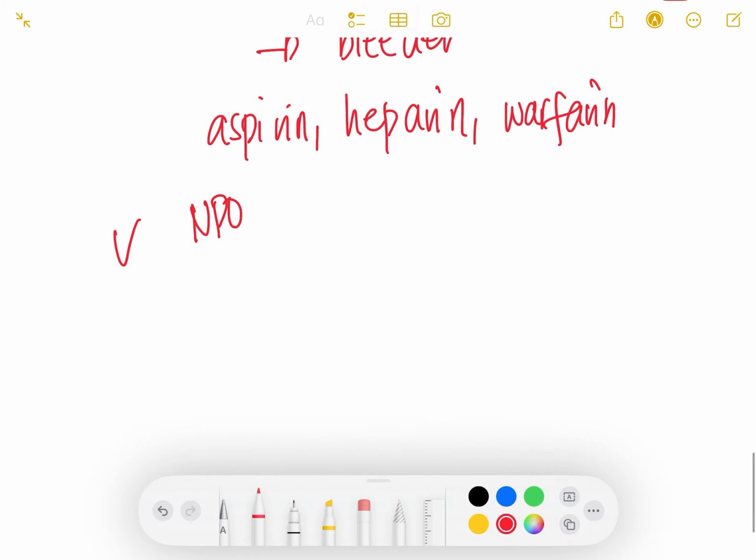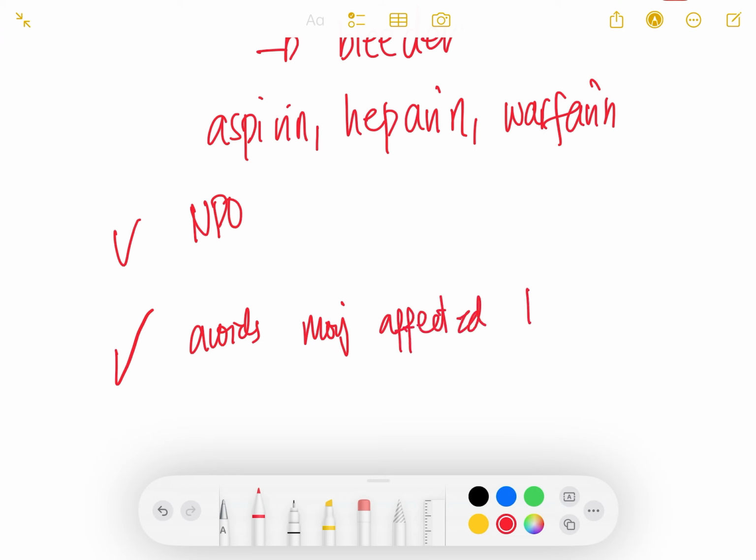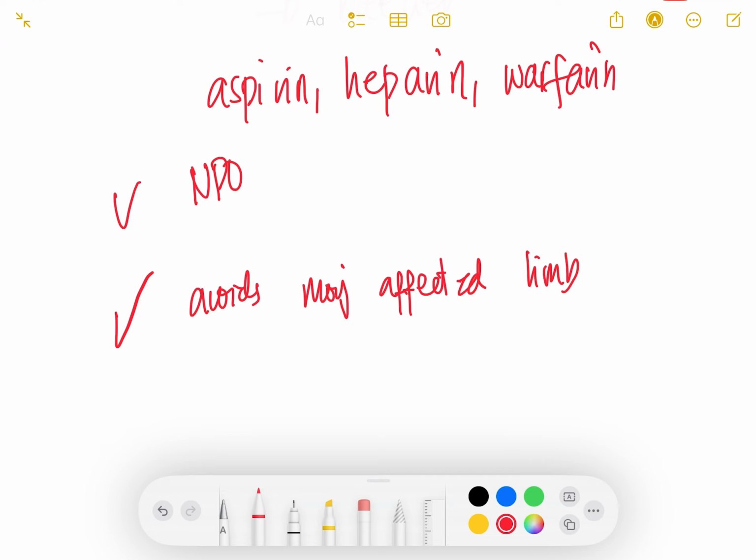And of course, after, okay, post-procedure, we have to make sure that the patient avoids moving the affected limb. Ano bang ibig sabihin ng limb? Okay, yung extremity na ginamit. For example, we use the femoral artery. Saan ba ito nakalagay? Sa singit. So for example, naka-femoral artery, the patient is not allowed to move the leg for a couple of hours after the procedure. Hindi niya pwedeng i-bend, hindi niya pwedeng igalaw-galaw, iikot-ikot.